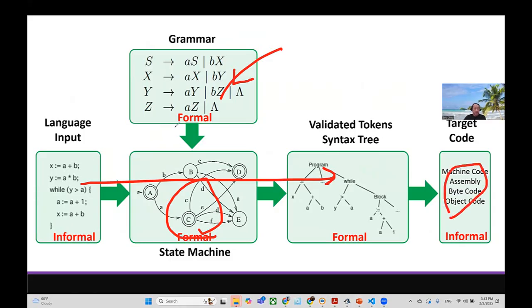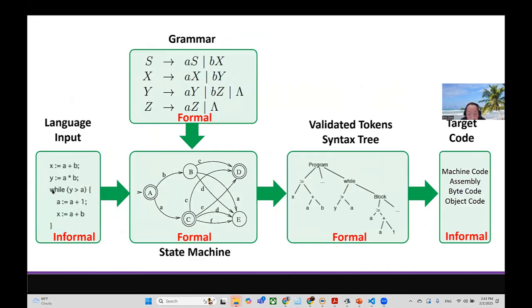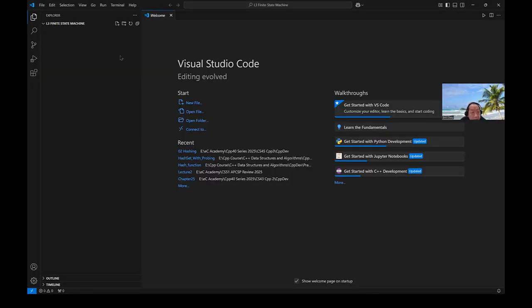This is the whole purpose of language translation. We are assuming that you provide some sort of input in string format. So let's get started from there.